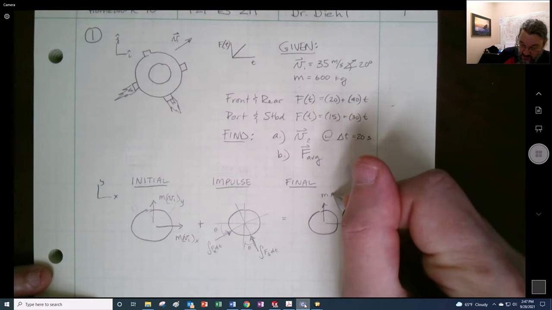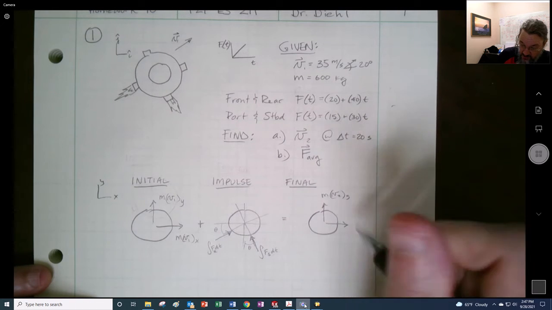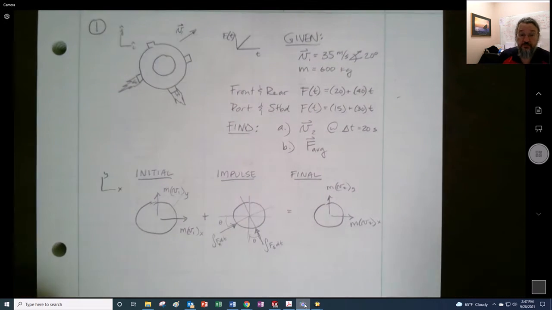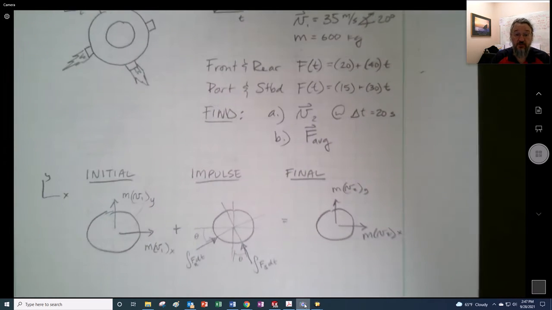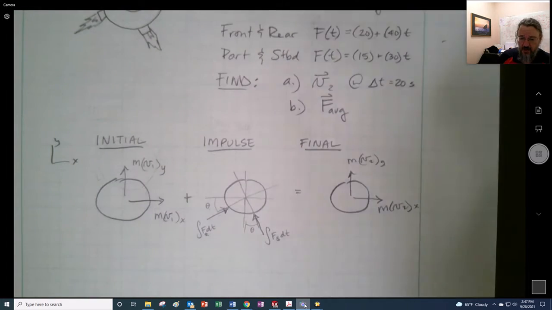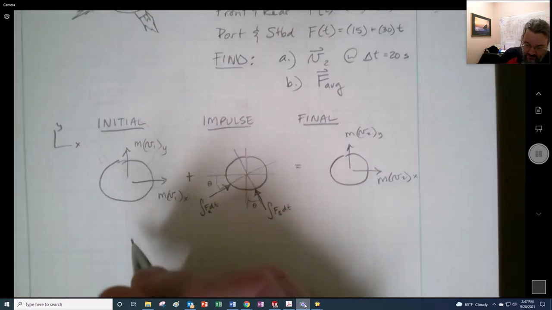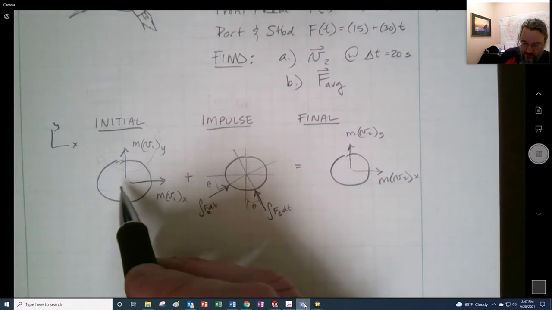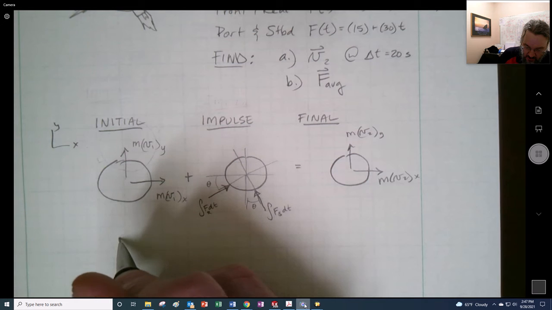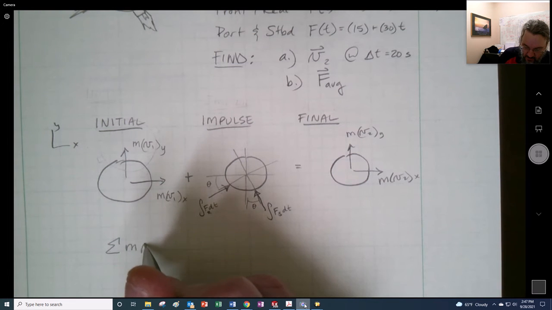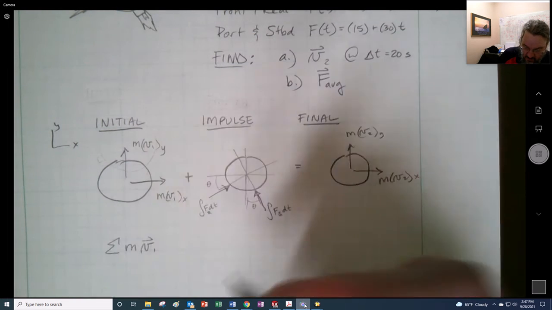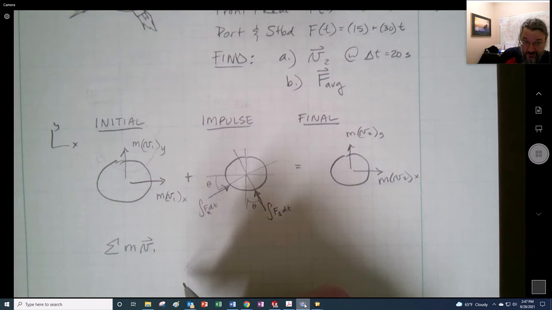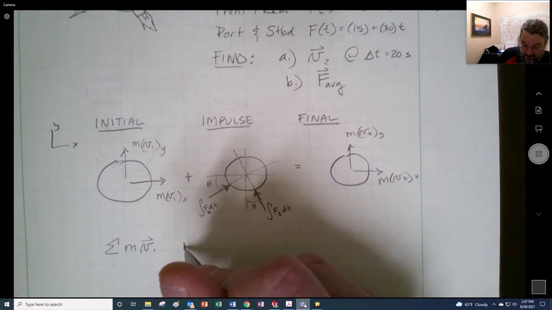So we have the mass times velocity 2 in the y direction, and mass times velocity 2 in the x direction. The reason why I chose this problem was I wanted to make sure we kept in mind that the main equation we're going to use is made up of vectors. So let's see, mv1, the summation of all the initial state 1 impulses plus.